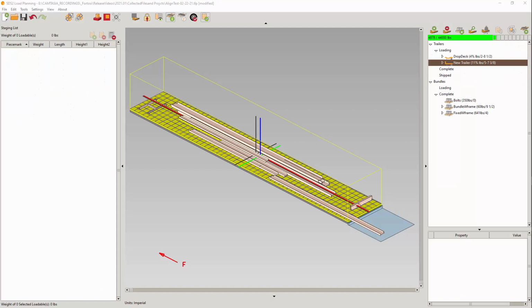For the grand finale, I will show the Align tool. This handy little tool will allow you to line up loadables based on the furthest selected front or rear loadable. This tool is located on the right-click menu, or by using lowercase f for front and b for back. The height will be maintained regardless of whether the height lock is on or off.